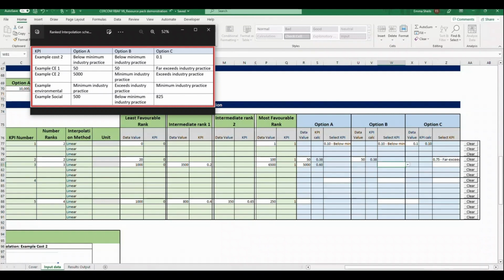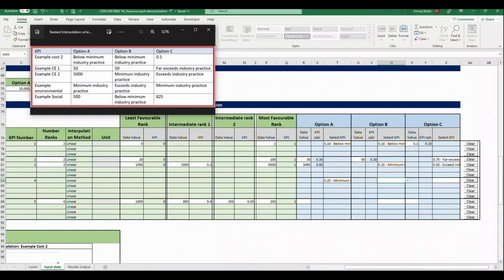Preset options of 0.25 minimum industry practice is selected for option B and 0.5 exceeds industry practice is selected for option C.